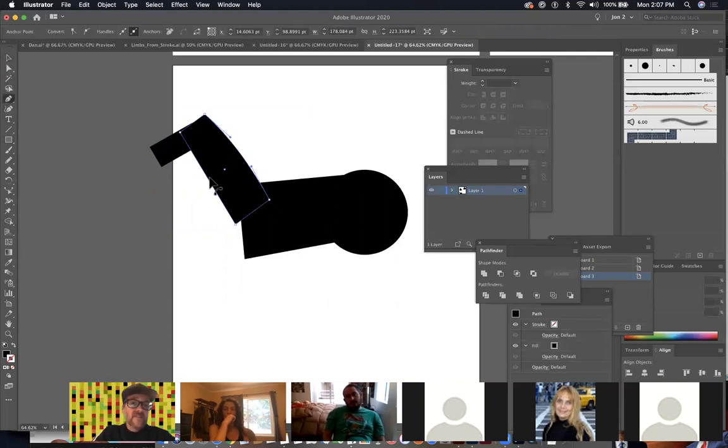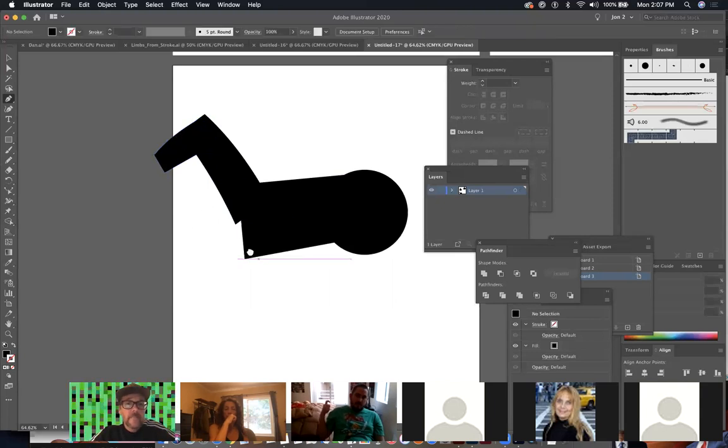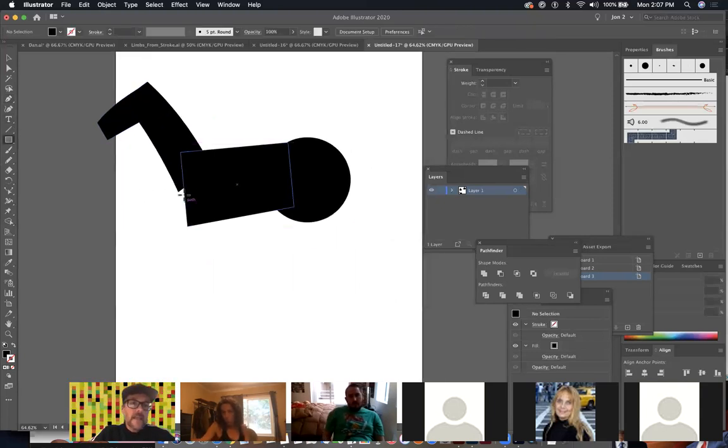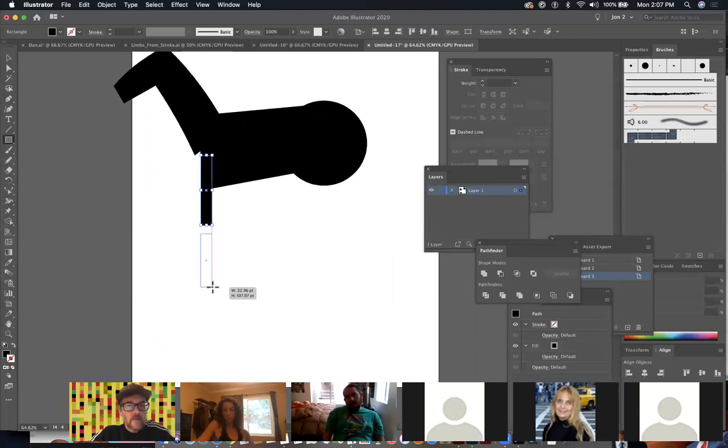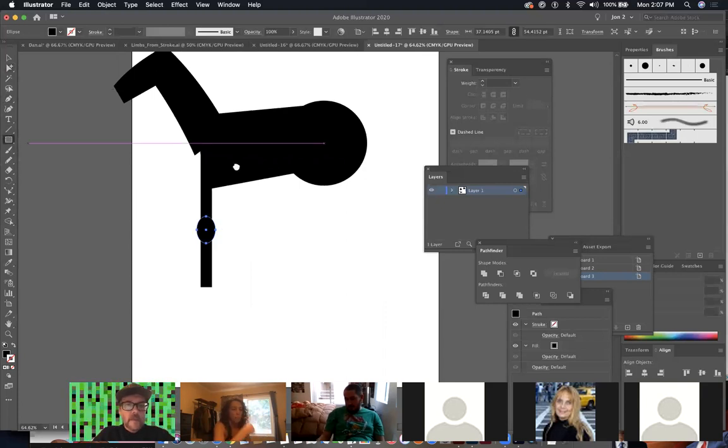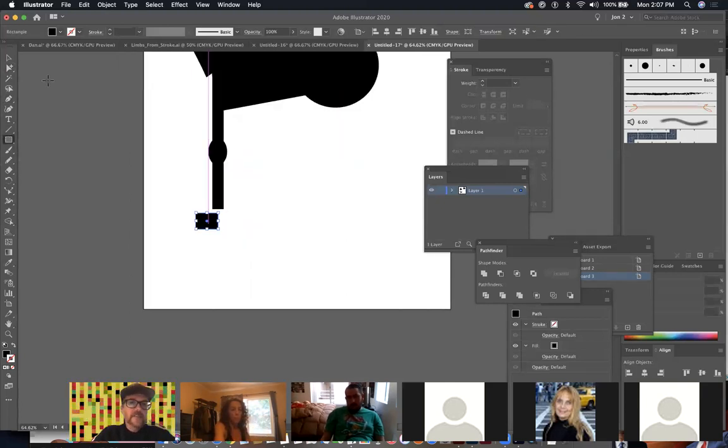Again, using the pen tool, I can curve some of these shapes. So like on the horse, I want the horse's head to come down a little bit further, and I'm going to add a little bit of a curve on the front end. The legs on a horse are basically split into three parts. There's the top, the bottom, and in the middle you've got a knee, which is actually pretty prominent on the horse. It sort of stands out quite a lot. And then at the bottom, you've got a foot which is slightly offset forward like that.